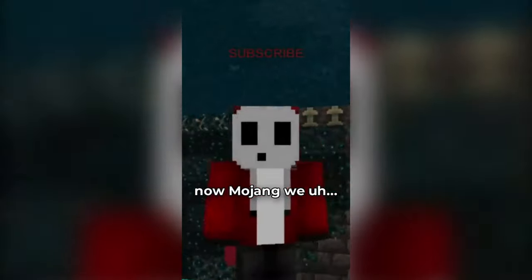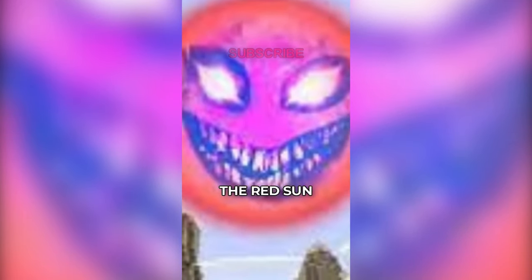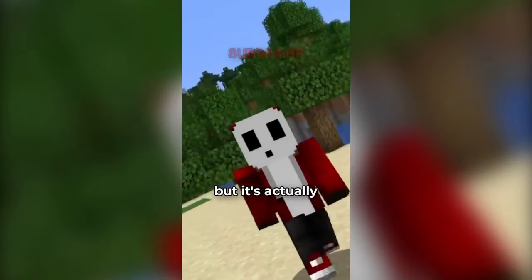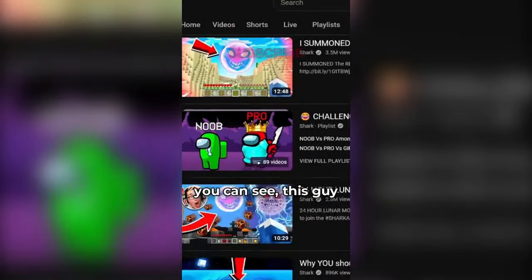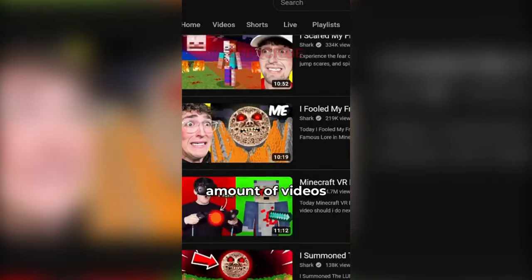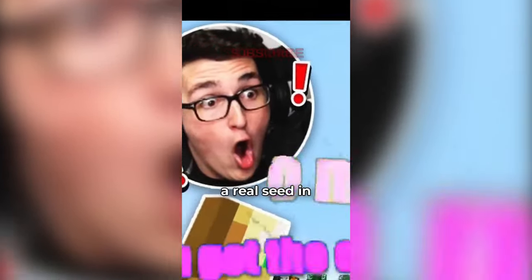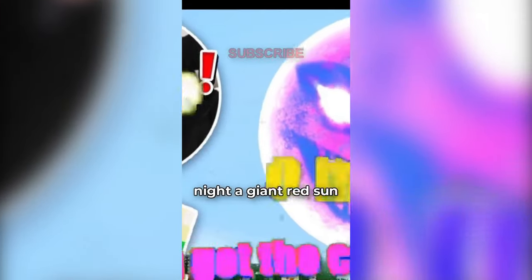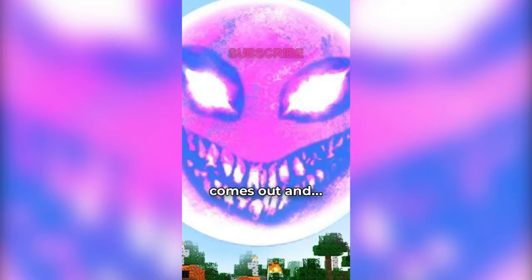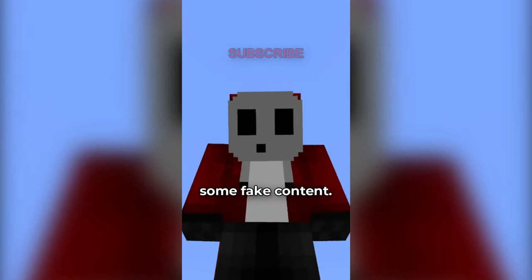Now, Mojang, we need a new dimension next. The Red Sun in Minecraft. This is a trend I just heard about, but it's actually really popular. As you can see, this guy made a ton of videos about it. A seemingly endless amount of videos, actually. Jesus, it never ends. But it's apparently a real seed in Minecraft that at night a giant red sun with eyes and teeth dripping blood comes out, and yeah, it's fake, obviously. But I can appreciate some fake content.